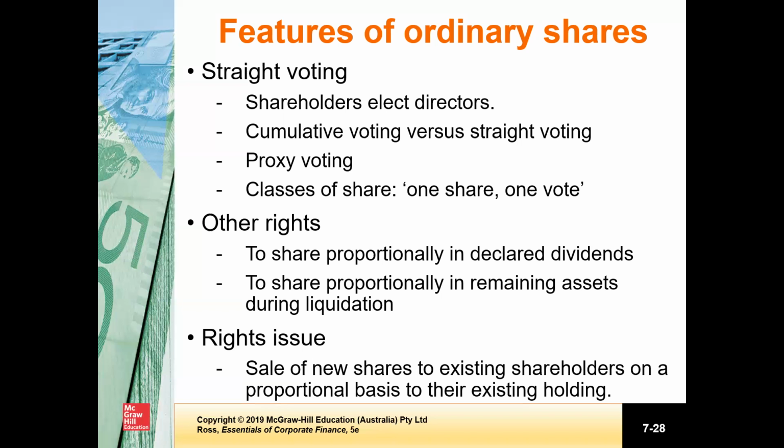In Australia, for firms listed on the ASX, Australian Securities Exchange, as their home exchange, we have a straight voting system for directors of the firm. A straight voting system means the directors are elected one at a time, and very simply, the shareholders with the majority of votes elect their desired directors. The only way to guarantee a seat on the board is to own 50% of the firm plus one share. This also guarantees that you will win every time. So it is really all or nothing. Straight voting can freeze out minority shareholders in electing the directors they want.